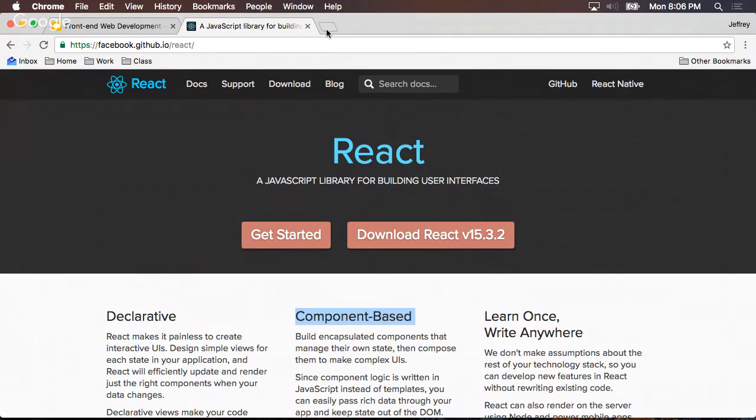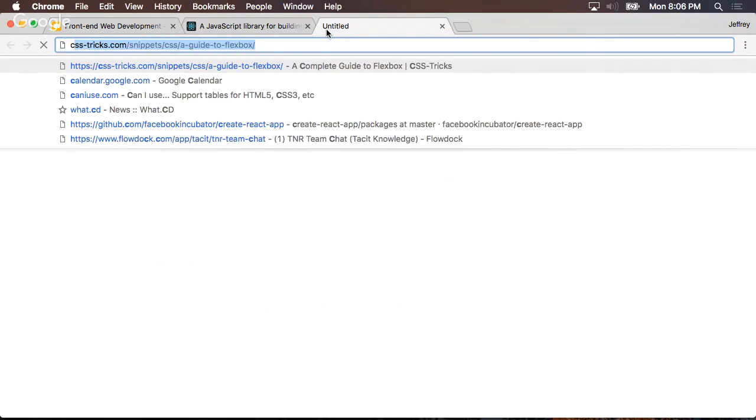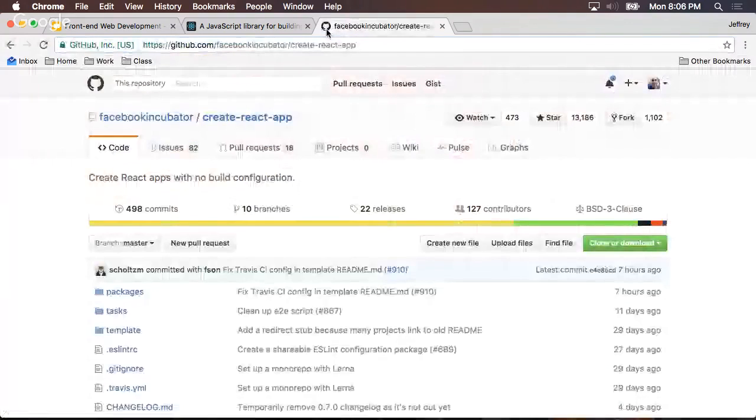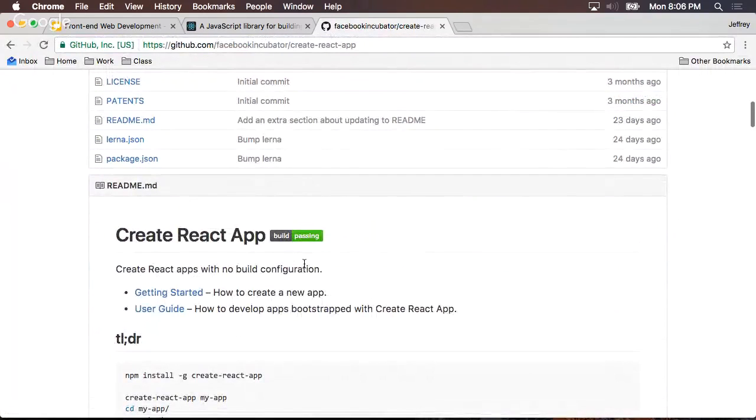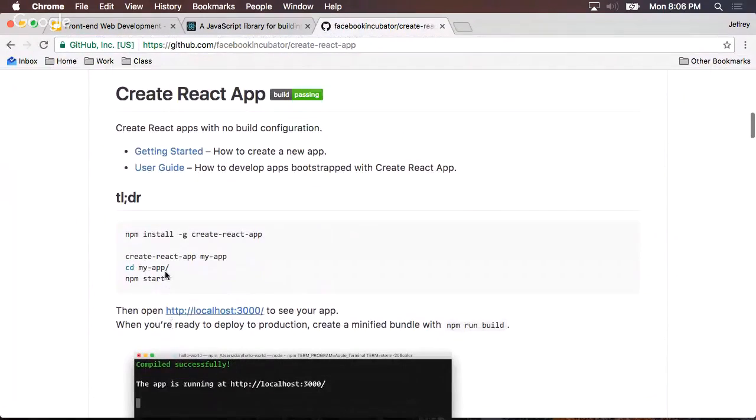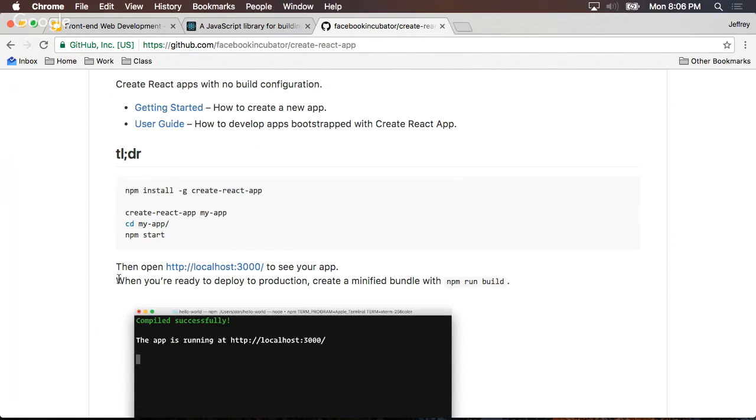So fortunately, we've got Create React App. Create React App, create React apps with no build configuration. All you really have to do is install Create React App, call the Create React App command, run start, and all of a sudden, you've got a little React application set up nicely.